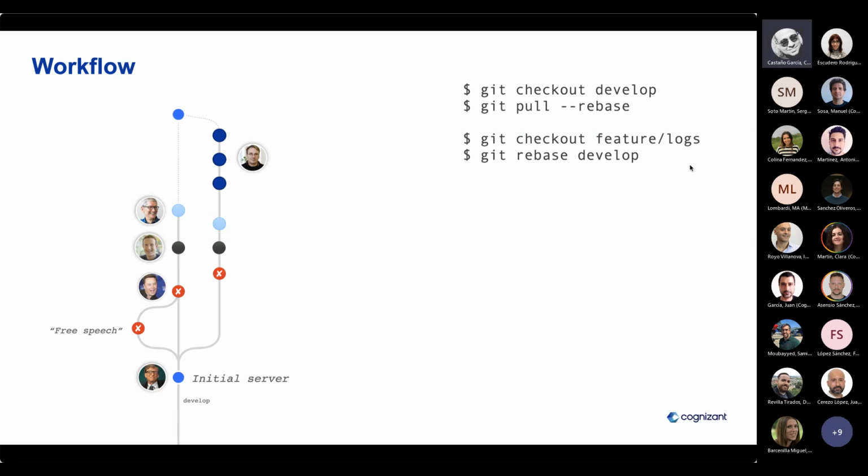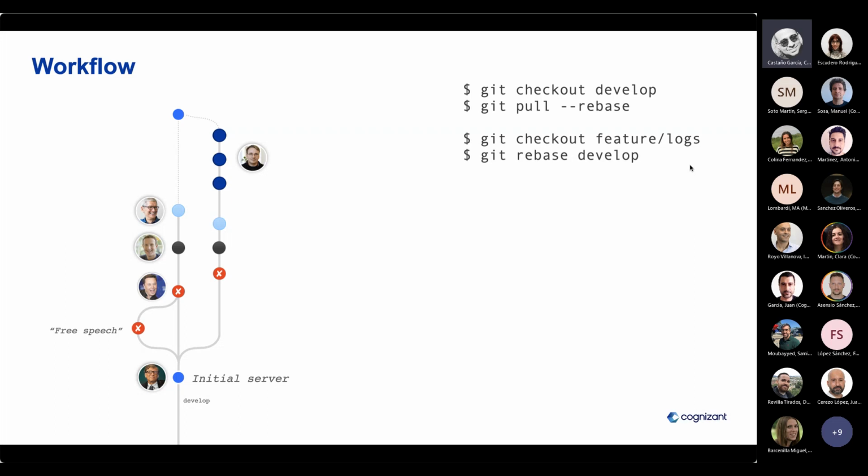But the problem here is that he doesn't know where the problem is, which commit breaks the whole application. I know it could be controversial, the thing about rebasing. This could also work with a merge approach. If you don't work with rebasing, that is not a problem. This is just for the example.